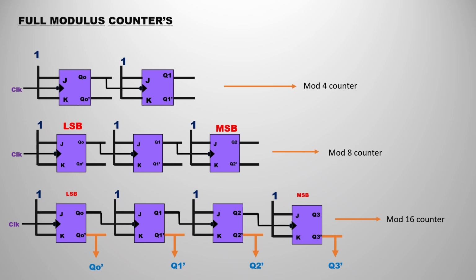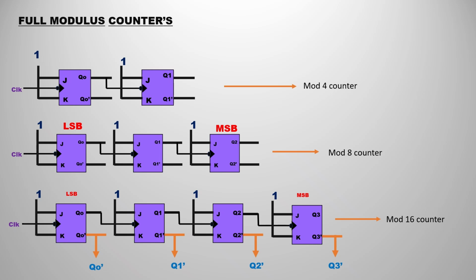If you see the first, the 2-bit counter, it can have the modulus 4, which means it can count 4 states. It cannot have in-between states, so with its help we cannot build a mod 3 counter, we cannot count 3 states or 2 states like that. The second one, the mod 8 counter, can start at 0 and end at 7, and vice versa. It can start at 7 and end at 0, but it cannot have mod 5. It cannot count up to mod 5 and then go back to 0, and it cannot go in reverse like that. So this is the basic thing of the mod 8 counter.